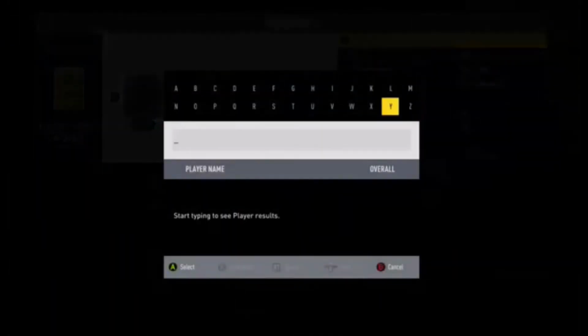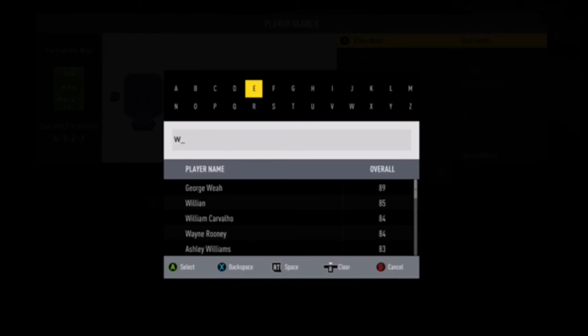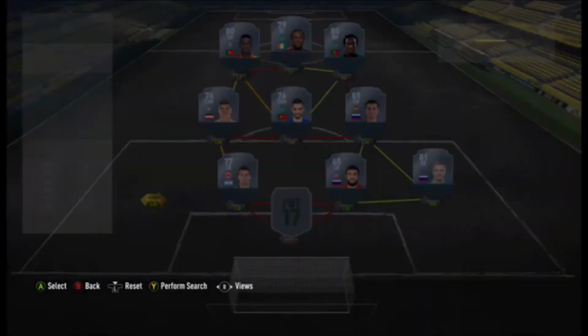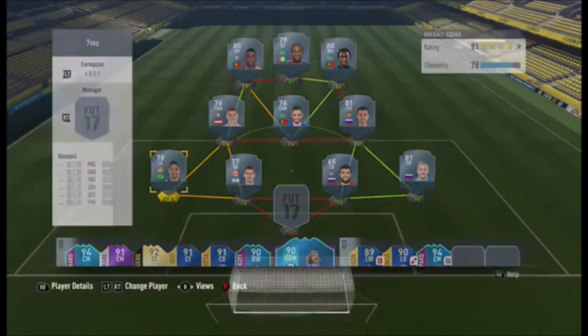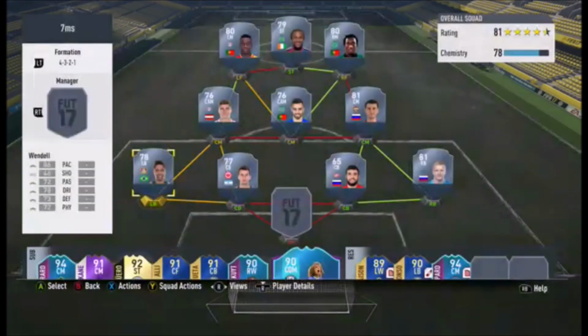Coming in at left back is going to be the Sweatmeister himself, Wendell. Not Wendt. Man, I hate my life sometimes. It is going to be Wendell coming in at left back. He got downgraded by one, which kind of sucks, but he's got the same pace. One less dribbling, 2 better shooting, 2 less defending, same passing, same physicality. It's a very nice left back card.